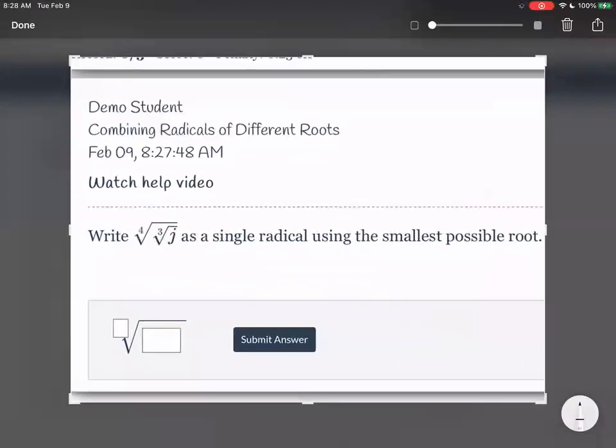So remember, when you have a fourth root, that is really to the power of 1/4. So I'm going to rewrite this as the third root of j to the power of 1/4. So all I did was take that outside radical and rewrite it as a fractional exponent. And we're going to do that again, one more time. So now there's a third root, so I'm going to rewrite that radical as a fractional exponent as well. So that would be j to the power of 1/3 to the power of 1/4. Sorry, that's a really ugly 1/4, but it's okay.